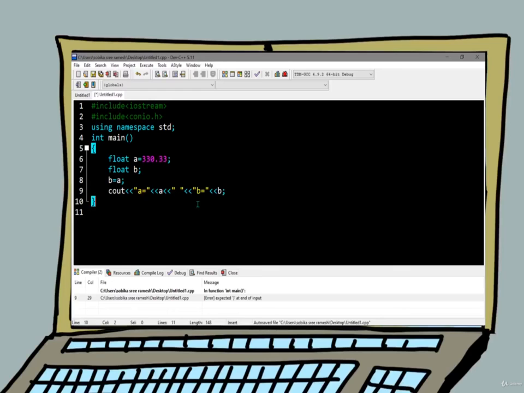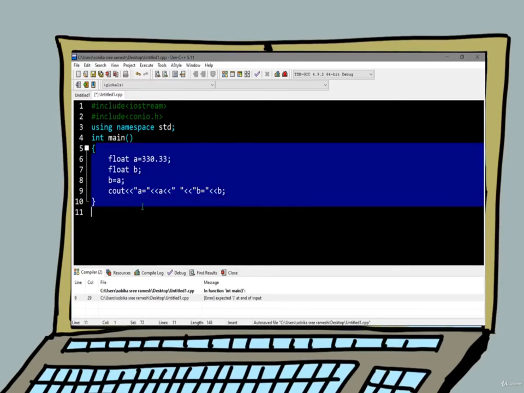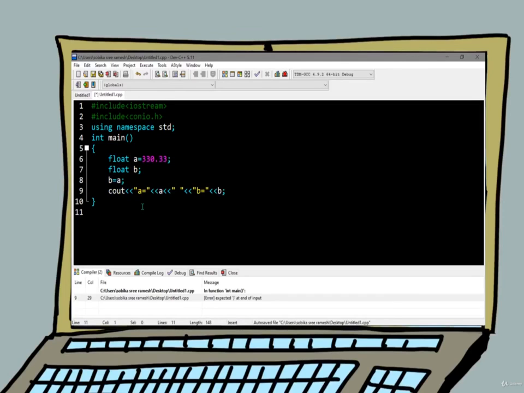Okay, what if you make a mathematical error? The code was absolutely right, but mathematically, a statement would have been wrong. For example, let me say b is equal to b divided by 0.